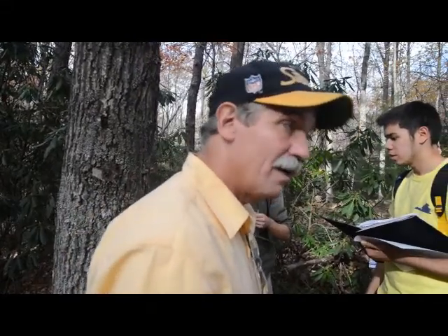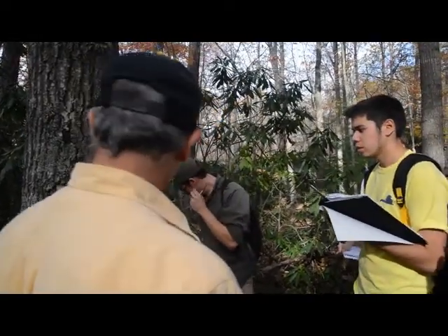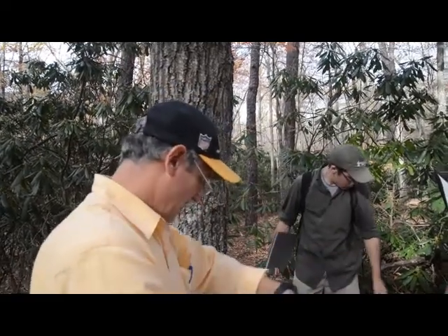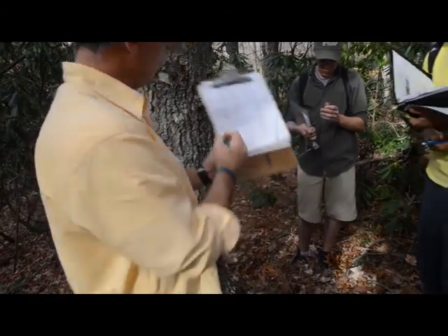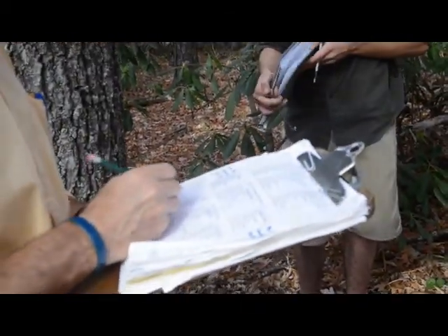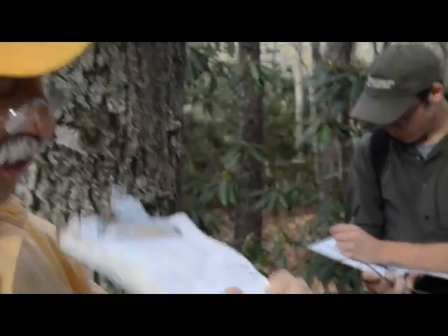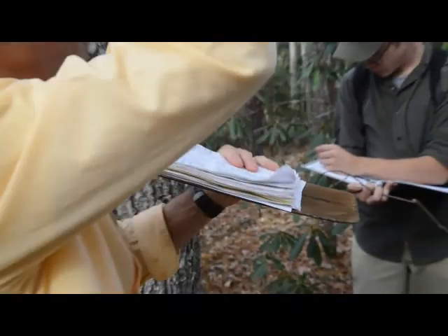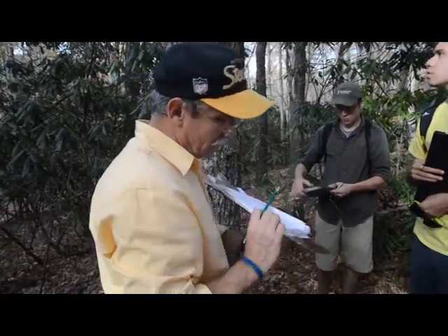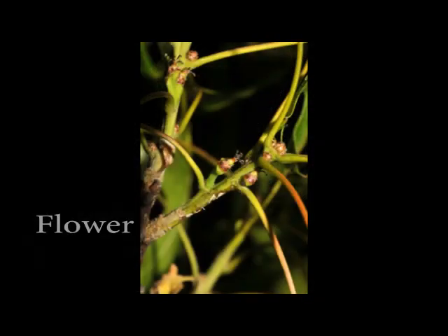They get chestnut blight. Last week you saw post oak gets chestnut blight — did you see those cankers? It doesn't kill them outright, but they'll often have very serious what we call butt swell. Normally trees have root flare — that's normal — but that swell is not good looking and it's very diseased in there. That tree's got a lot of rot in it. Sometimes the whole tree will be hollow for 16, 20, 24 feet because a lot of carpenter ants get in there and just hollow it out. It's caused by chestnut blight, and it doesn't acutely kill it like it does chestnuts, but it lingers and certainly shortens the lifespan of it.